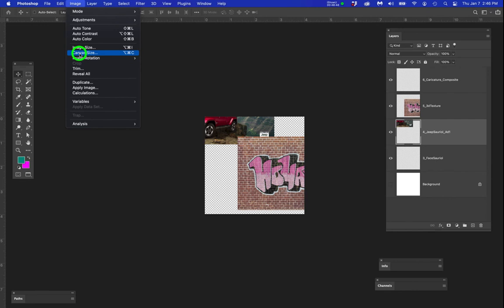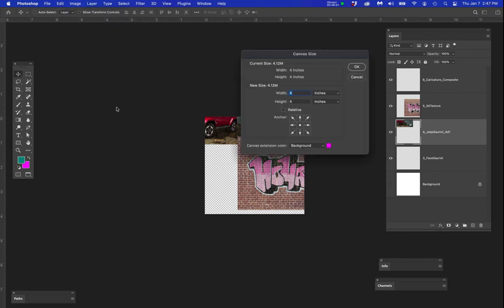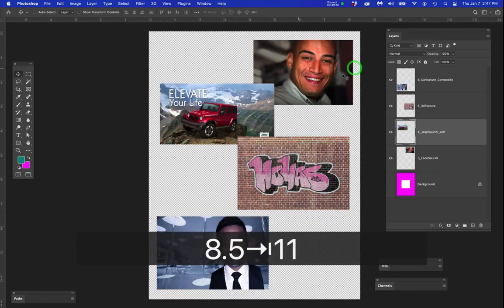So you know how you can have a bunch of pictures on a table, and if you throw a tiny little mat over them, you're only going to see a little bit of the picture? Well, the rest of the picture's underneath the mat, right? That's Photoshop. So let's go back. Actually, I'm just going to Command Z back, or Control Z back, or I can go to 8.5 by 11, and I have it back.